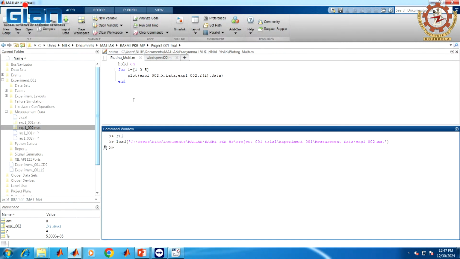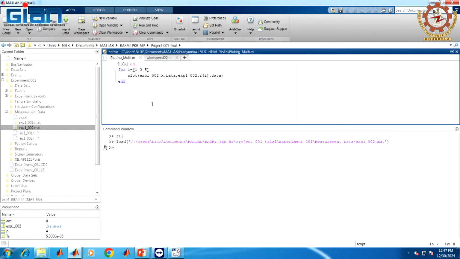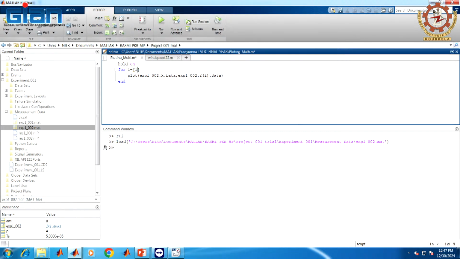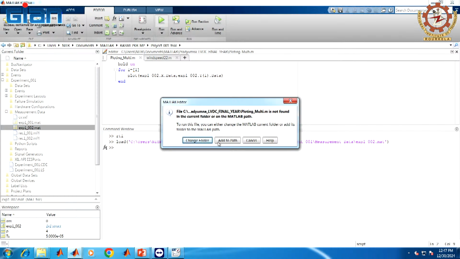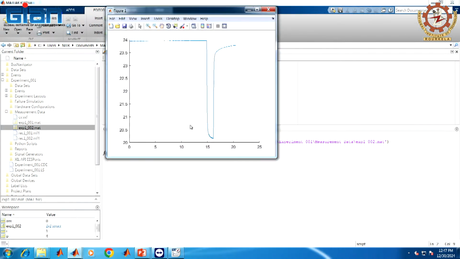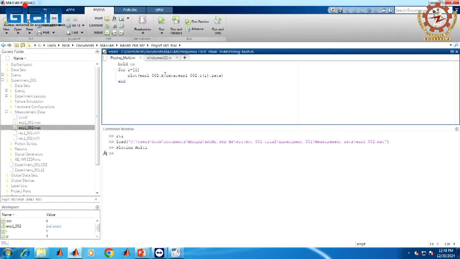Now, the data is exported to the system, and if I try to display it by using this code, now see here this data is saved, and we can plot it by using MATLAB commands.